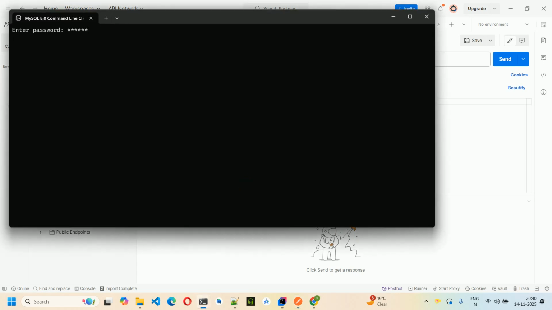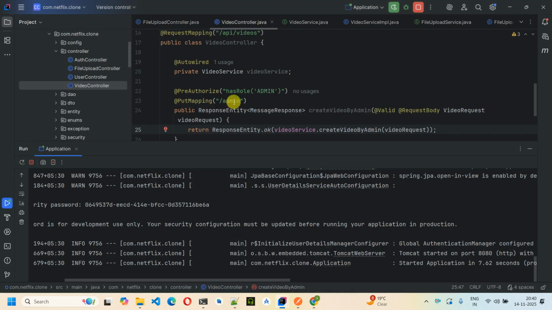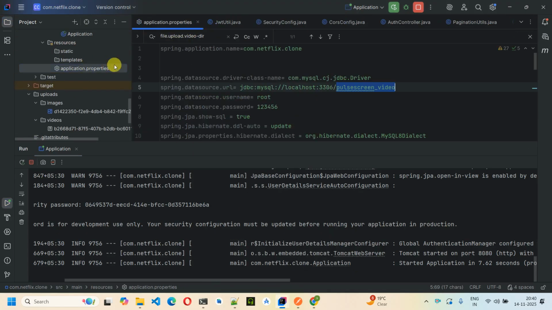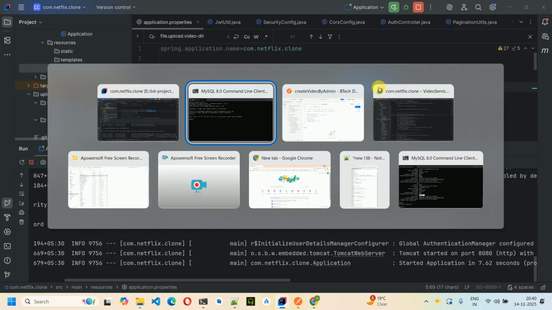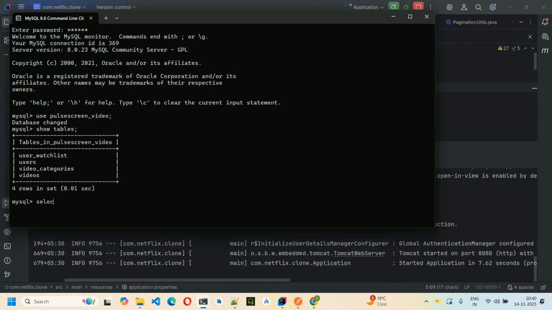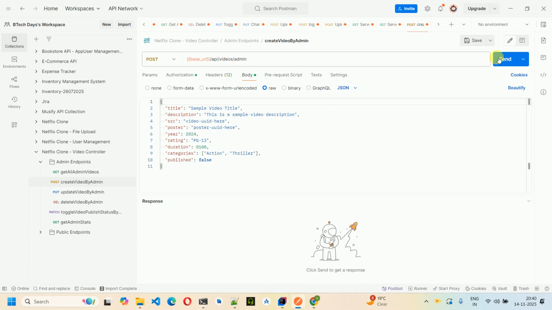So I'm going to log into the database. Let me quickly log in. Use show tables and select star from videos. And here you can see we don't have anything over here. Let me move back over here and send this.